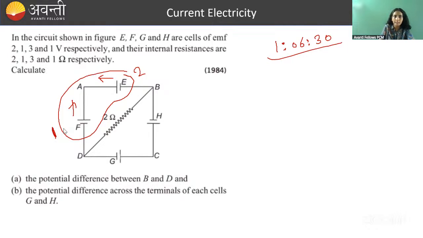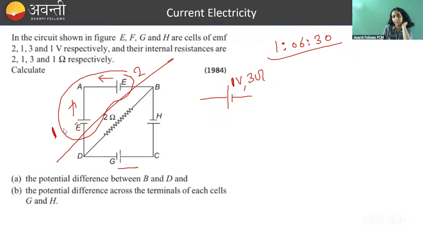I mean, for this branch, the net battery you write will have an orientation like E. And here you will be writing 1 volt, and the internal resistances will get added because they are in series. So here you will be writing R1 plus R2. What is its resistance value? 2 ohm, and this is 1 ohm, so 3 ohm. So these two together give E equivalent of 1 volt, 3 ohm. Similarly, you check for G and H.